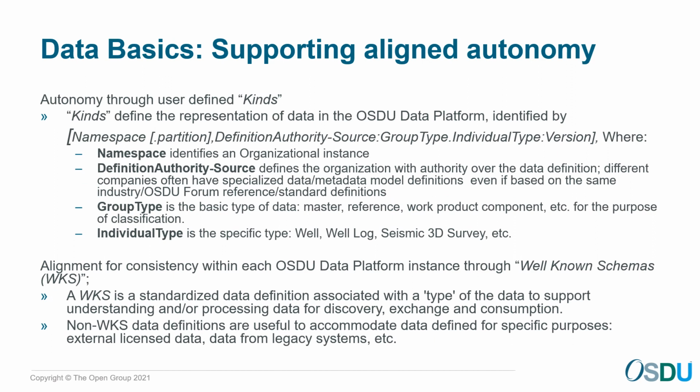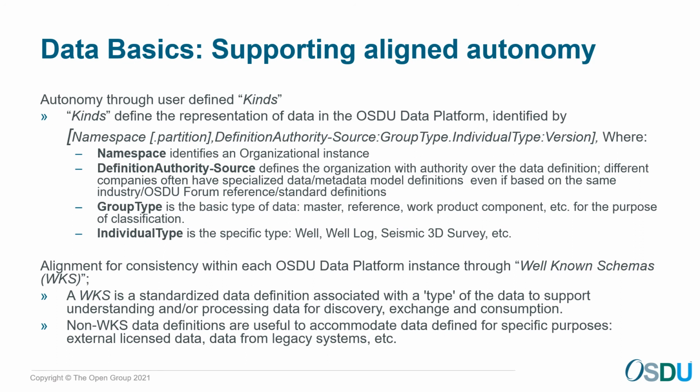The OSDU Data Platform is designed to allow the registration of new content data types and representations at runtime. The structure of the resource data associated with all content data are registered through the schema service and captured in a system property called kind, which is short for a kind of data. Kinds have a four-part naming convention. The last element is the version number, since schemas and representations can evolve over time.